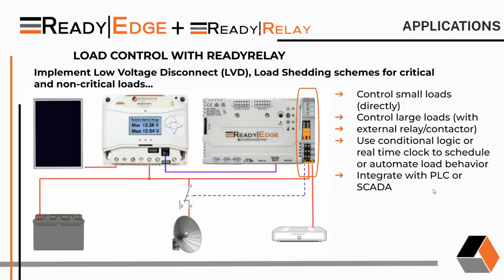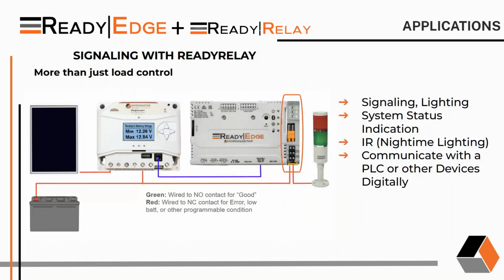And then that gives you the trigger that you need to go back and look in ReadyEdge, either in LiveView or in Solar Connect. And that is just a lot faster and a lot simpler than the time it takes to set up and program custom Modbus addresses and things like that. However, all of the Modbus data for the ReadyEdge and for the connected charge controller is still available through the Ethernet or the 485 port. So we've stuck with our long-term compatibility with Modbus and SMP, but now we can make things a lot simpler for you in a lot of cases. The other big use case scenario I see for the Ready Relay is signaling.